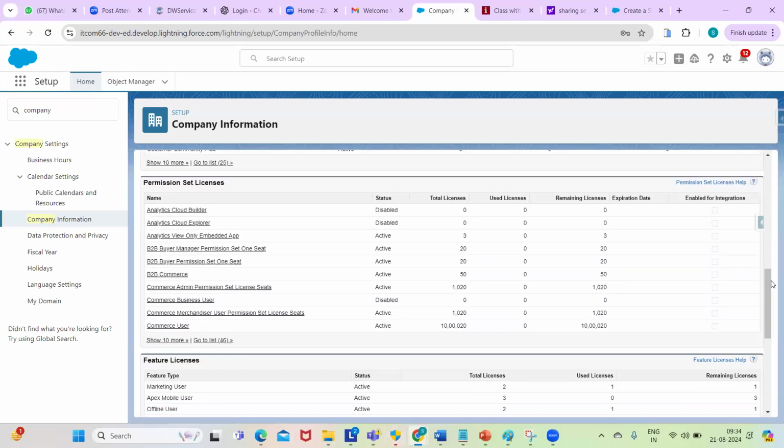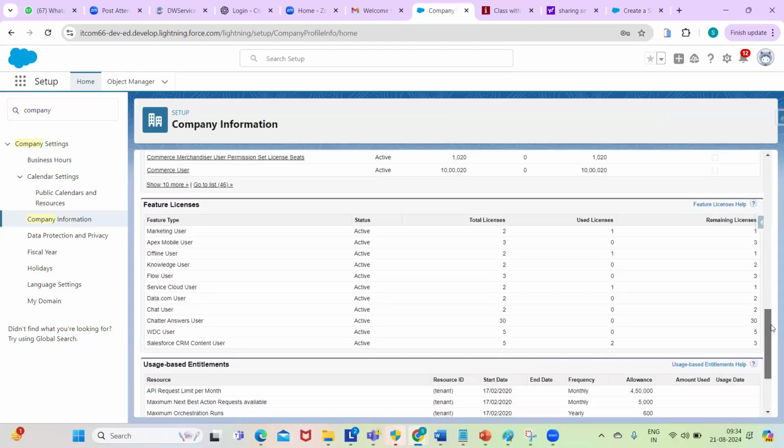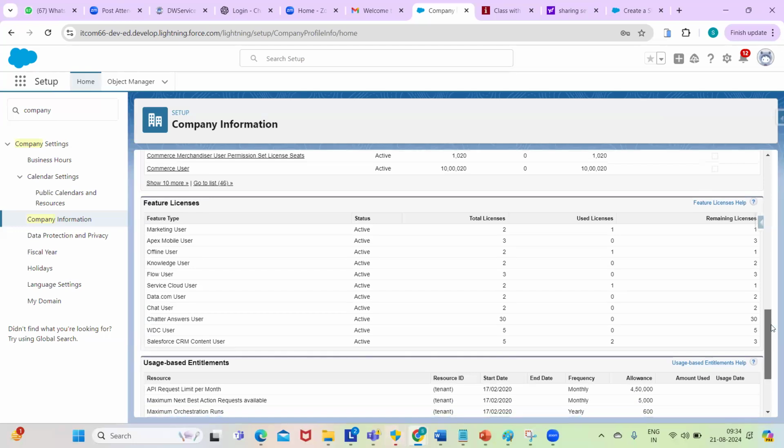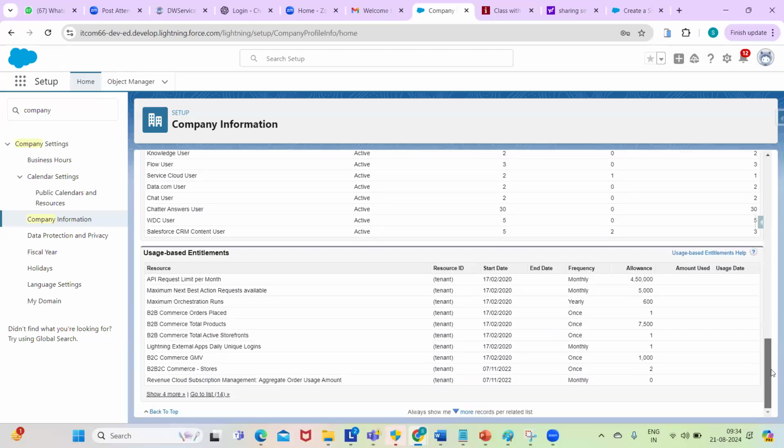Similarly, permission sets are also there for this. So licenses are available, and we can discuss permission sets after this. And for future licenses, there are different users related to the licenses we are getting, based on the editions only. See here, this is entitlements related. We have to provide the license or not, when it will start, when it will end. Okay, frequency, we have to check all these things.